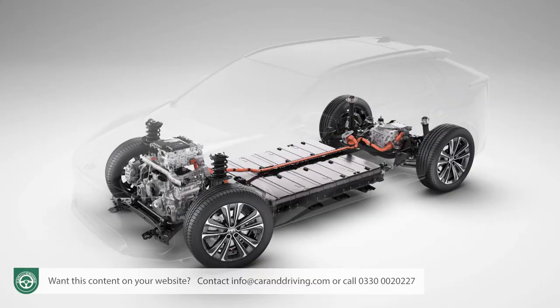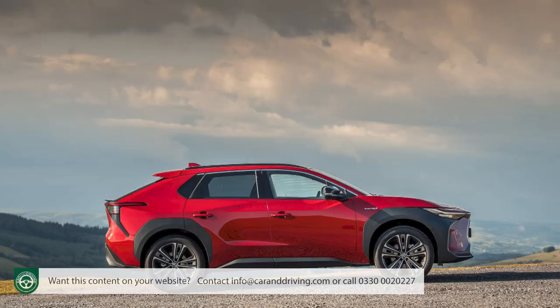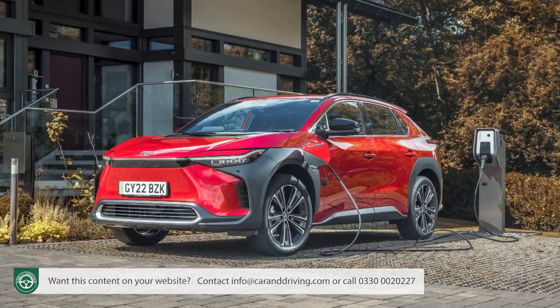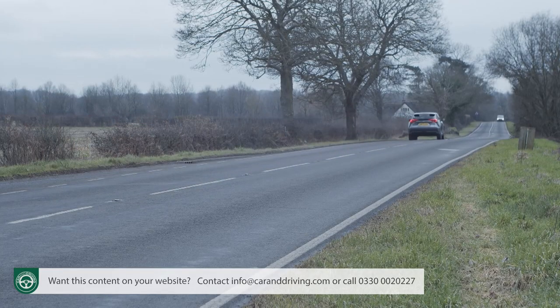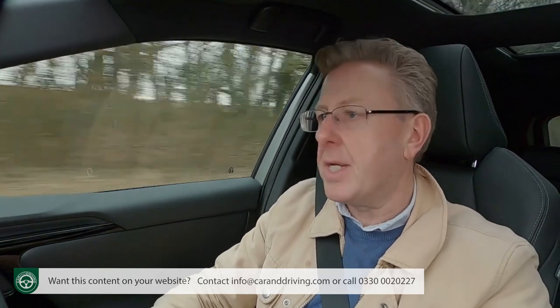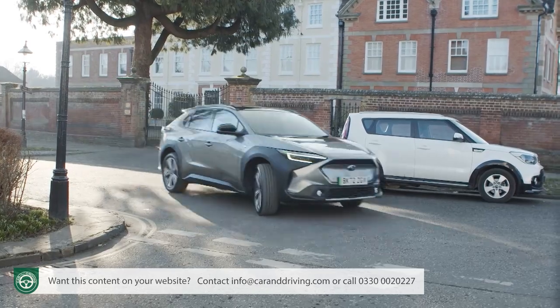You'll need to know about insurance, which with an EV is likely to be expensive because brokers remain terrified of heavy accident costs that might follow severe damage to the battery powertrain. Unfortunately, with this Subaru the insurance ratings are considerably higher than with the equivalent Toyota — Group 46E for the Solterra in limited form and 47E for this Touring version, compared to Group 38 for an equivalent all-wheel drive BZ4X. Servicing is required every year or 12,000 miles. Subaru quotes a 58% depreciation figure based on three years and 36,000 miles with this Touring version, which is very class-competitive. Like all EVs in its class, this Subaru is rated at 2% for benefit-in-kind taxation, is fully road tax exempt in the UK for the time being, and will escape the London congestion charge until at least 2025.